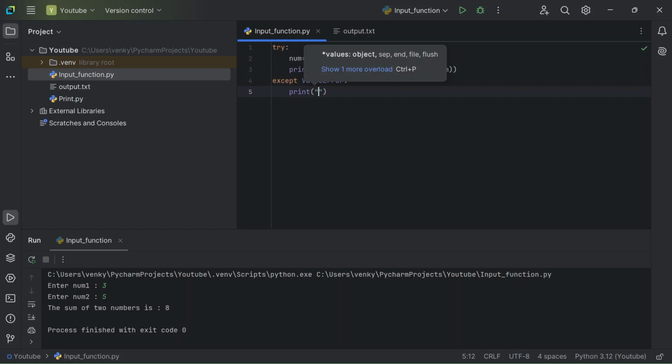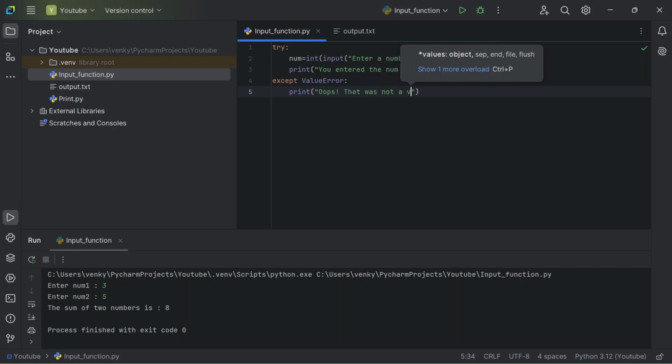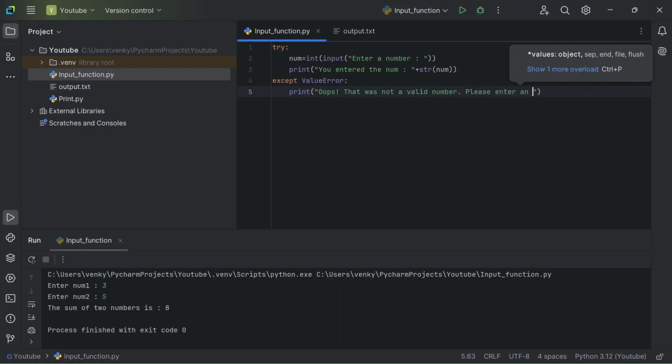So here, whatever output I want to give to the user, I will type here, like, oops, that was not a valid number, please enter an integer.